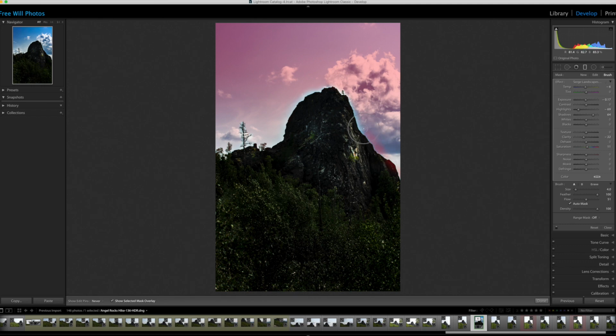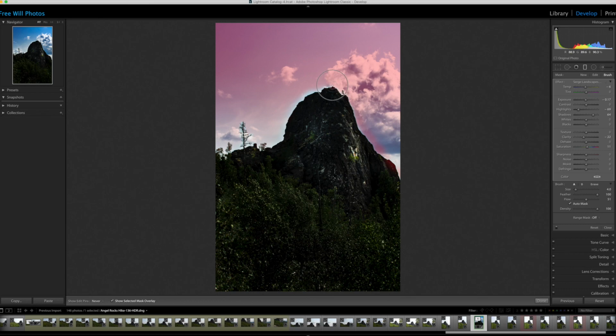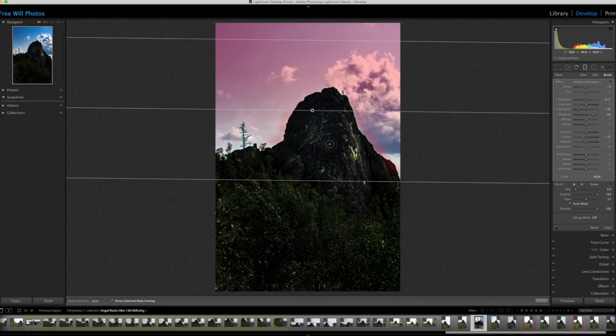There we go. I have my cursor inside of the rock, so I gotta go back and unpaint those. Wherever your crosshair is, that's where it's trying to detect the contrast to determine if that's an edge or not. So as long as I keep it in the sky, which is what I'm trying to do here, it will detect the edge quite well.